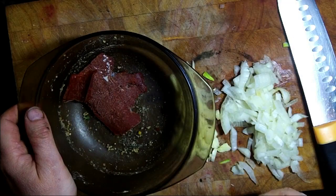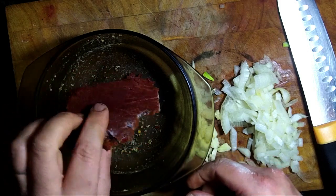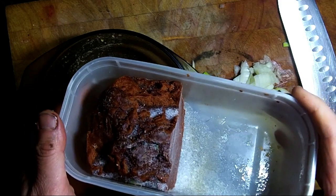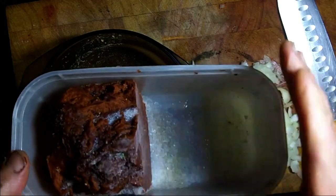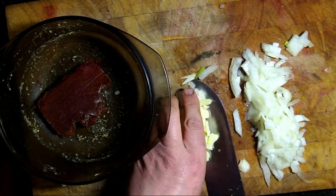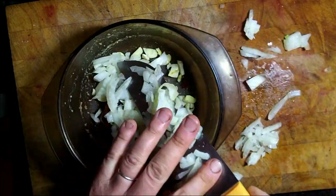While I'm cooking my vegan meatballs, I'm going to create a rich sauce. This here is tomato puree. I keep mine in the freezer. I buy tins of the stuff, which go off quite fairly quickly. So I freeze them in an old plastic tub, then I just slice off a slice when I need it and it doesn't go off. And I'm going to add some garlic to that, and onions as well. Lots of onions going on here.